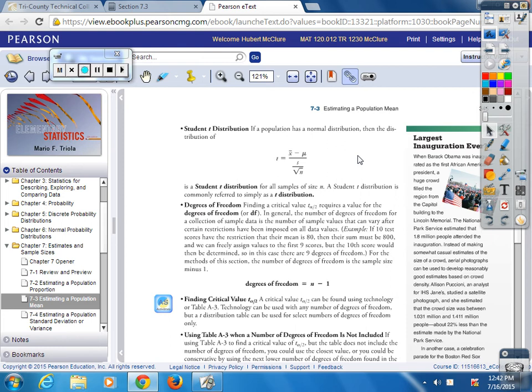Now, let me talk to you for a second. Do you remember in chapter 1 when I told you that you need to know your parameters and your statistics, because if you're ever in a presentation in your job and somebody throws an s up there versus a sigma, you know that it's the sample and the population? Do you remember me telling you that? Well, this is a prime example. What is that guy right there? I'm pointing to the x bar.